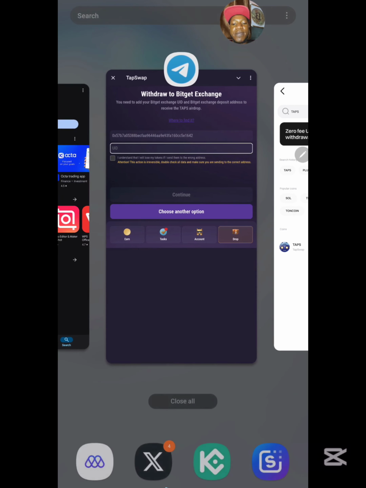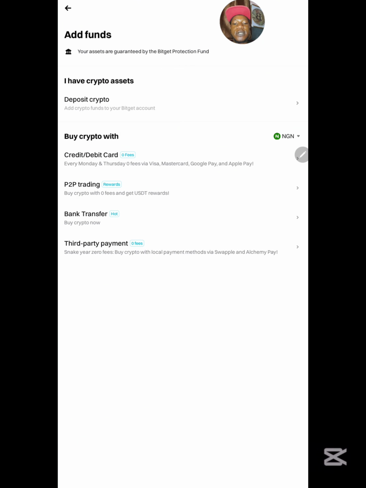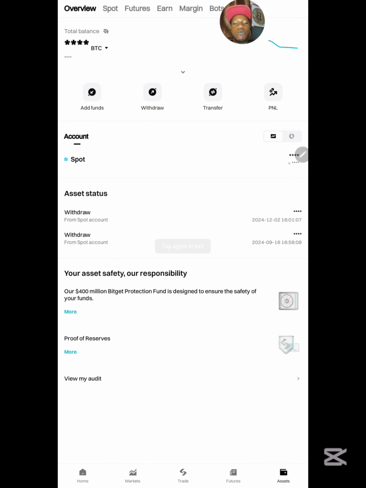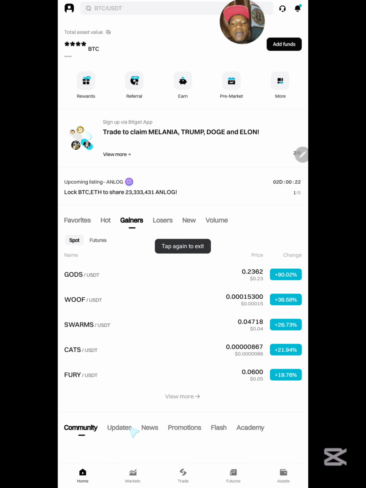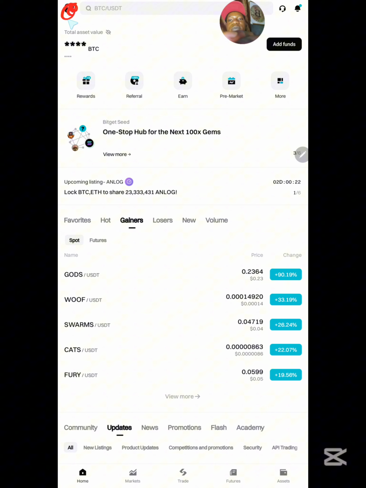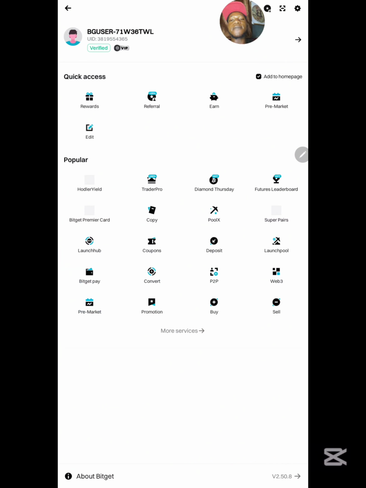Then you go back to the home page. My bad. You go back to the home page completely, and over here, from the home page, you simply go ahead and click right here on this admin page. You can see this page right here. Click on it. Once you click on it, it's going to take you to your profile. Okay, and once you are taken to your profile, you can see this is your UID right here.